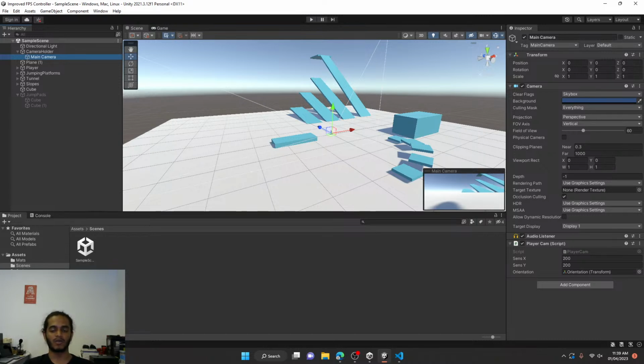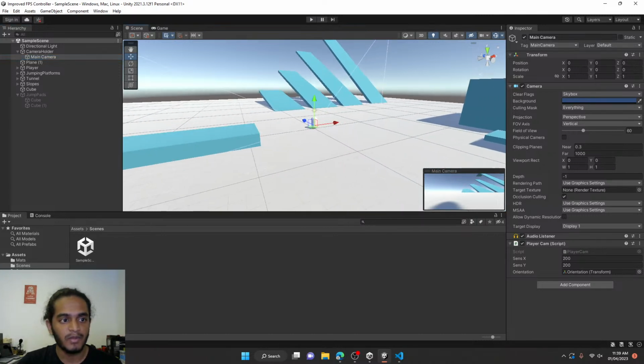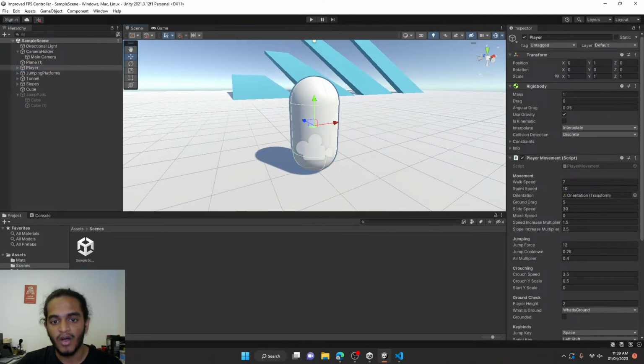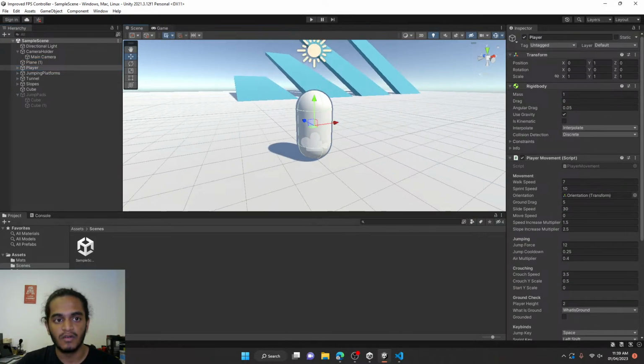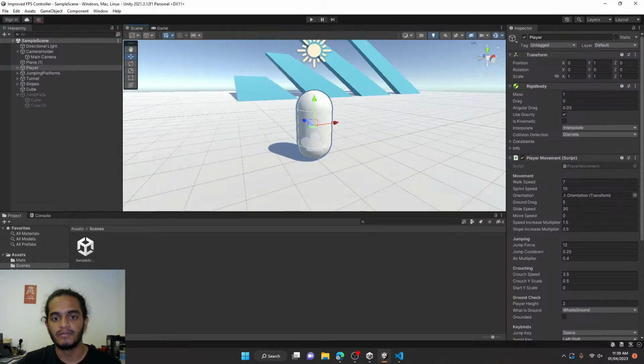This is how your players would play and interact with the game. This is what it'll look like. The reason it looks like this is because I put my camera on my player. So right now, this is what it looks like, and here's the shadow of the player. It's inside the player.